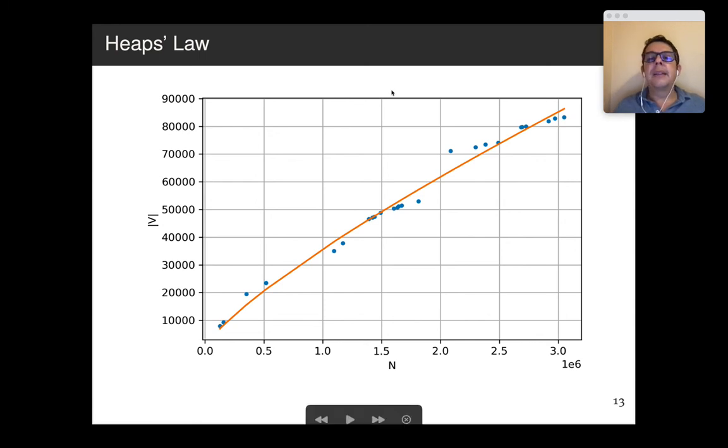We run this program, and now that we have obtained k and beta, we can use it to predict for any value of n. So this is the prediction, and we can see in the orange line that it is the Heaps law, and we can see that it follows closely the points that we have measured. But of course there are errors. For example, look at this. This is an error because the Heaps law is telling me that this point should be here, and we have measured and it is here. So it is not an exact model. It could be possible to find a better model, but I don't know if that is necessary, because it gives you an idea of something. It is not important to have a close prediction.